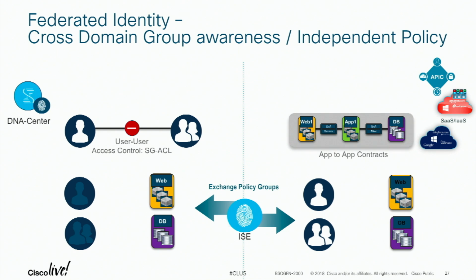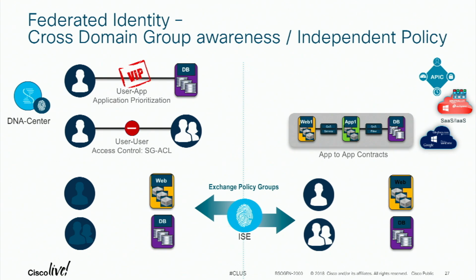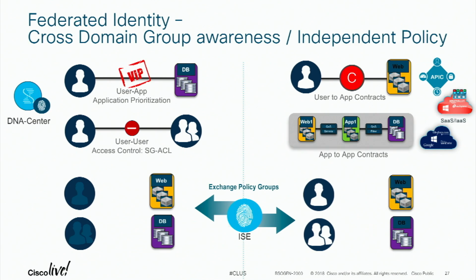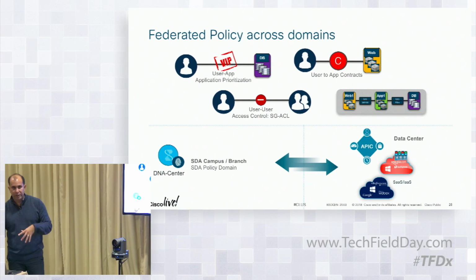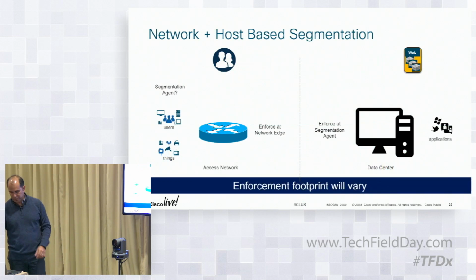Okay? So now I have policy domain 1, policy domain 2. The connection still needs to go all the way from left to right. So these things better align. But the first step is give me enough information so that I can author the policy on either side. They're independent for now. So now, 2 independent policy domains that need to be orchestrated. Eventually, what we get to is that federated system where it's defined once. No conflict. Okay? There are ways to get there. It's not necessarily where we want it to be. There's a lot of development at Cisco to actually get to that point.